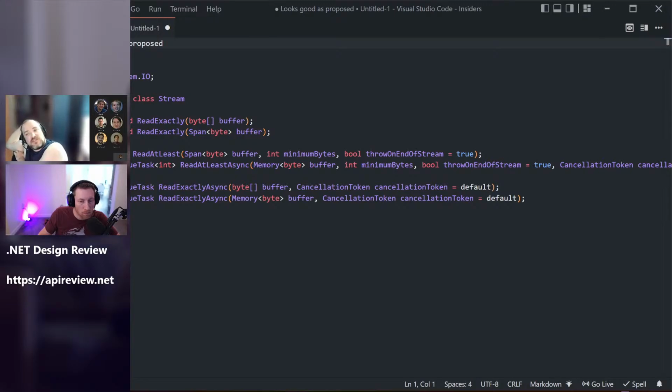My personal opinion, this is an issue with lines 8, 9, 14, and 15. I don't think this is specific to the ones that take byte, because if we didn't have line 8 and line 14, someone can still call array pool.rent and pass it in. Their call site will look exactly the same because it will implicitly cast. So it's really an issue with read exactly, where you're not having to specify an additional amount of how much you would like to read, a minimum amount you would like to read, because there you would have to be saying buffer.length, and at that point it's on you. There's nothing we can do about that. That's fair.